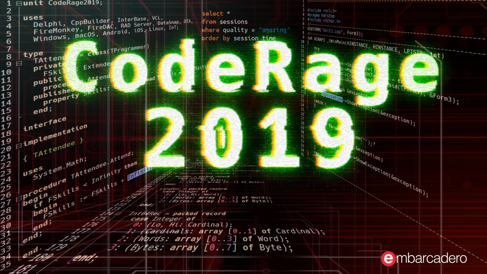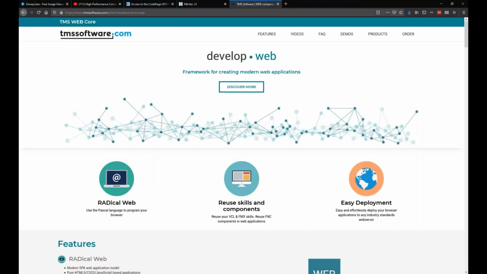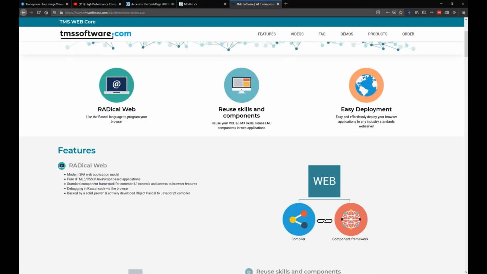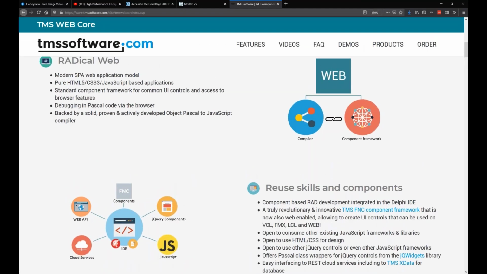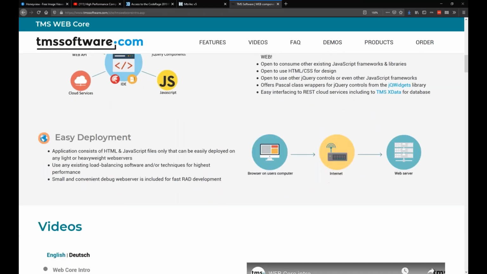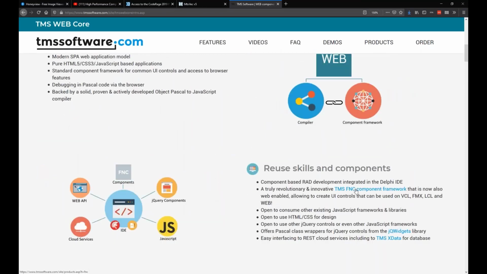No, that's not how it works. You create basically a VCL-based application in the IDE, and FireMonkey is not supported or part of that. The application type is always going to be a TMS Web Core application, and TMS decided to make it easy to use a lot of the functionality from the VCL, so you feel right at home. So it's not FireMonkey. But of course, FireMonkey is very close to the VCL, so you still might feel right at home. Now you do have your TMS FNC components, right?